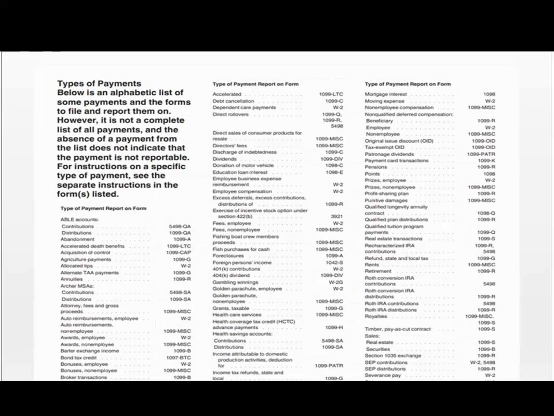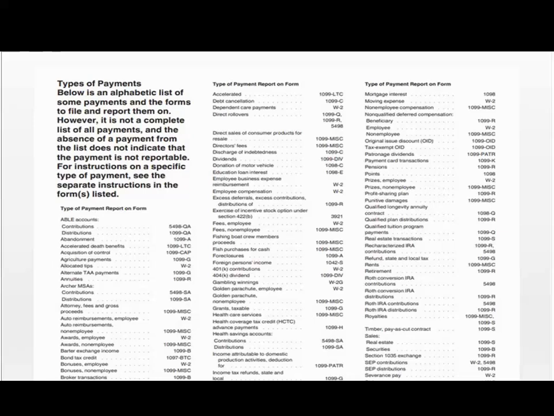The second part, that particular guide is not very helpful if you're not sure where a particular transaction gets listed. So the second part of the guide has a list of types of transactions and specific transactions, and sometimes certain payees, and it tells you which form to look for. So you can look it up here and then go to the other part of the guide. And for example, at the top of the third column here, we have mortgage interest, and that's reported on Form 1098, and that was what we looked at on the other page. We're going down the list there.